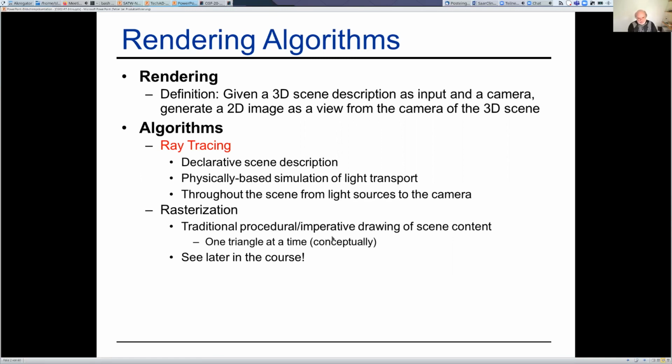Essentially, it takes a scene description and then describes how you render each object, each surface, typically triangles, how to render the scene one triangle at a time onto a screen. And it actually, by itself, doesn't have any method to deal with lighting simulation. We will talk about this.